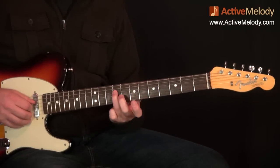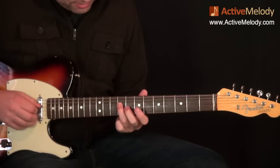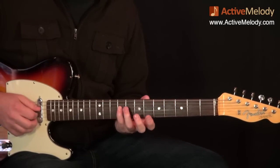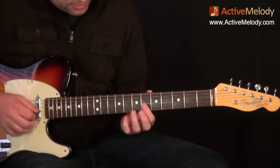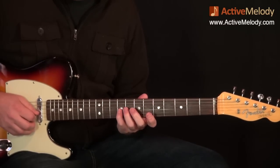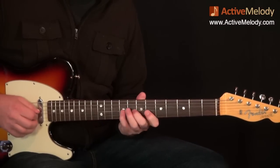Okay, so let's start it. Now, we're going to start this lick here on the 9th fret 4th string. Then we're going to come up and play, and you really want to use your pinky. That's the proper way to do that for that note. Then we're going to come up and play the 6th fret 3rd string, 7th fret 3rd string, 9th fret 3rd string. Those are your first four notes, and you play them like that.